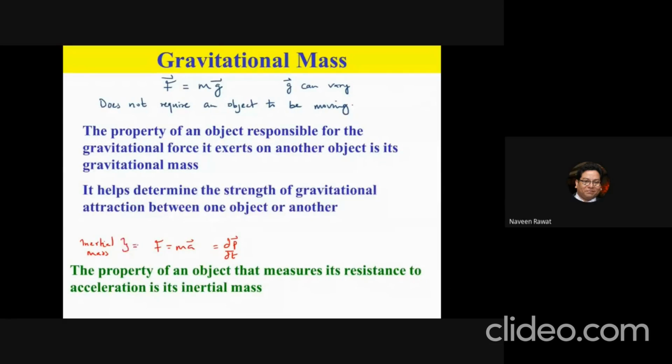So when we are talking about gravity, we have to remember that we are talking about gravitational mass. And what is this mass helping us to do? This small mass m is helping us to determine the strength of the gravitational attraction between one object and the other. Conceptually it's a completely different playing field than thinking about objects moving, applying a force, and then there being some acceleration, change in momentum. All these concepts are very, very different from when we're talking about gravity, gravitational mass and the force of gravity. And of course this is not an easy thing to realize.